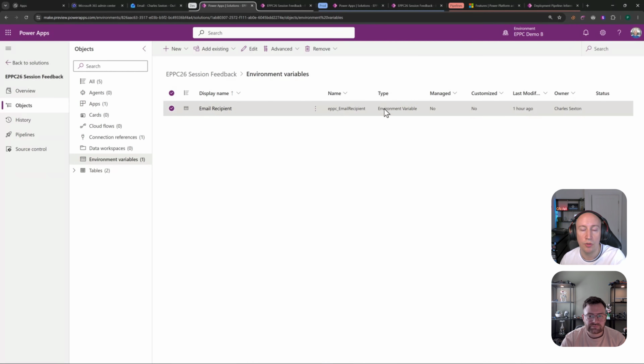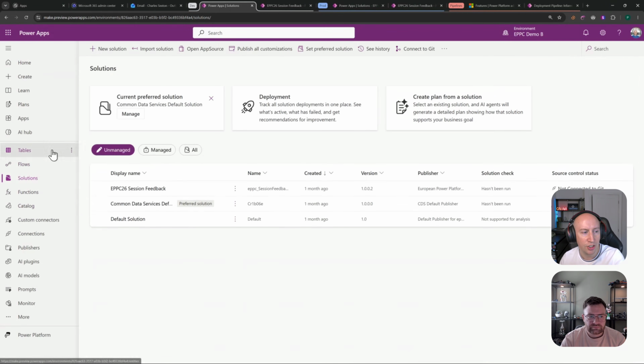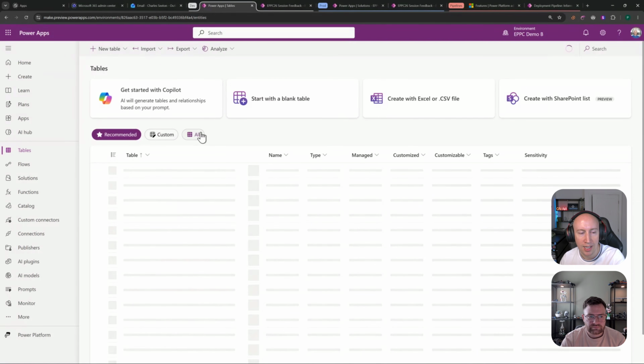So instead, if you want to use environment variables in your code app, you have to interrogate the environment variable Dataverse table, which is not really ideal, because it means your end users need to have access to that environment variable table, which means they'll have access to everything inside it. So if you have an environment variable you don't want them to read, that's unfortunate. They'll be able to read it just because you want to give them access to a different environment variable.